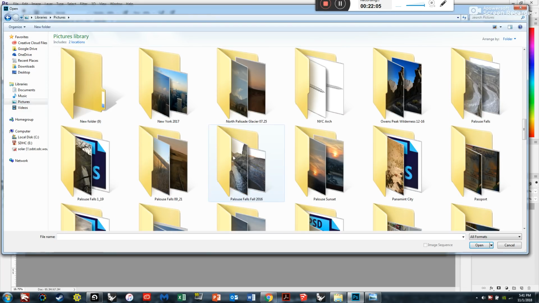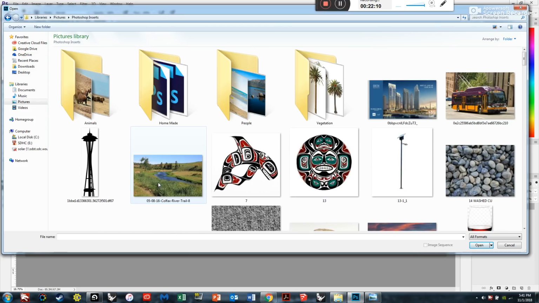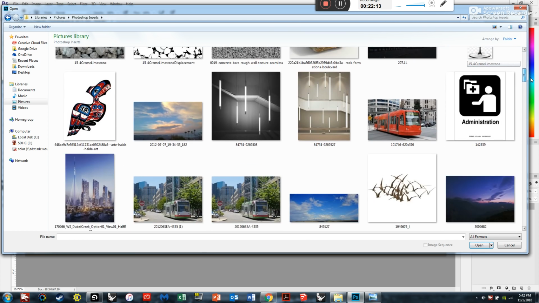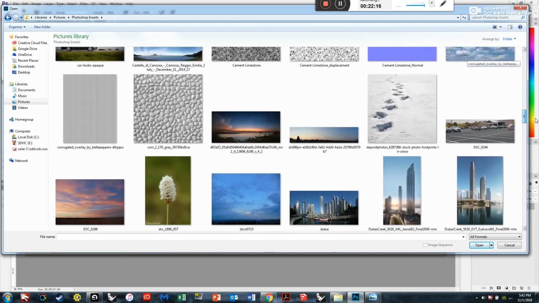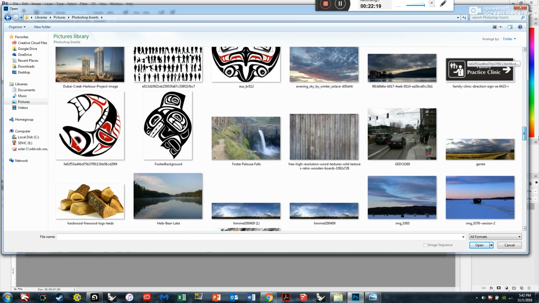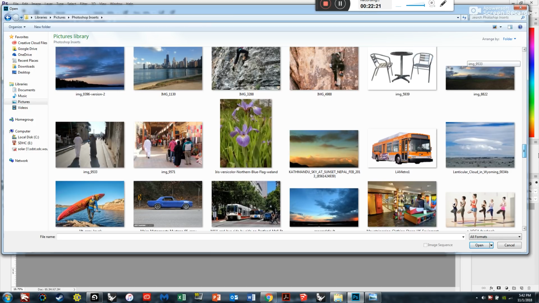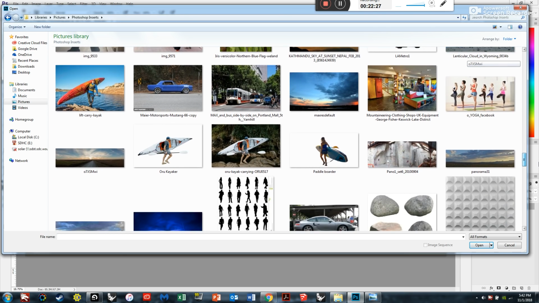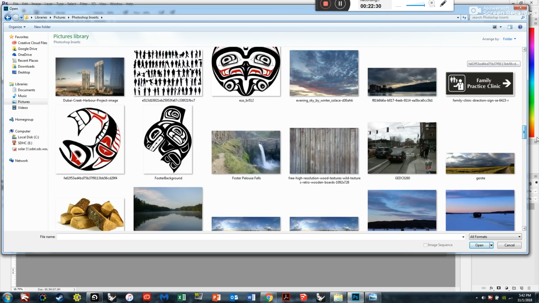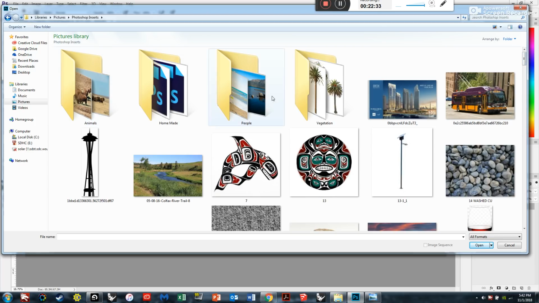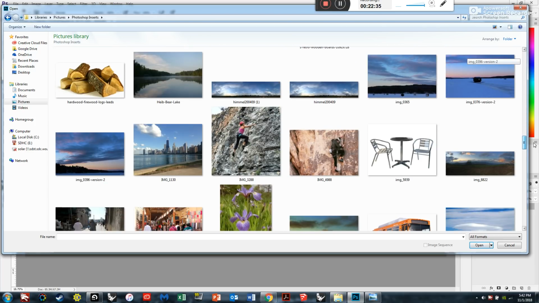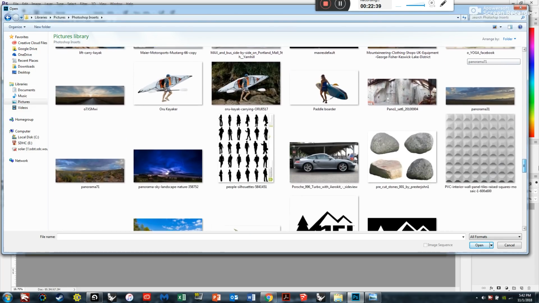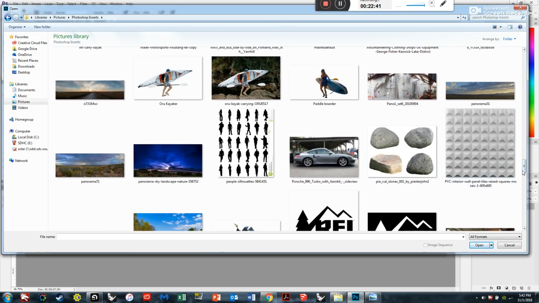Go to that folder. It's probably good practice that you have a folder for all of these textures and objects and backgrounds that you're going to be putting in Photoshop. So you can see here I have a collection of sky, people that I've cut out or are going to cut out, vehicles, stuff like that. It's a little bit unorganized because I have these more organized folders up here, but anyway, I'm going to look here for a photo that I want to put in the background here.